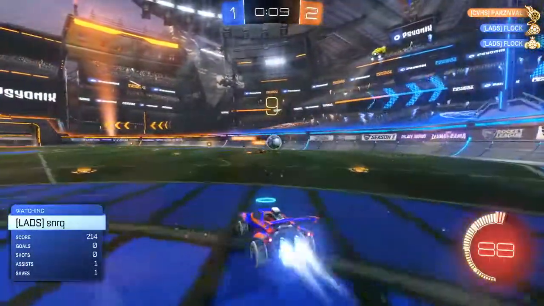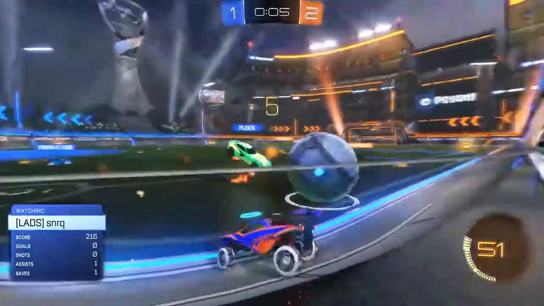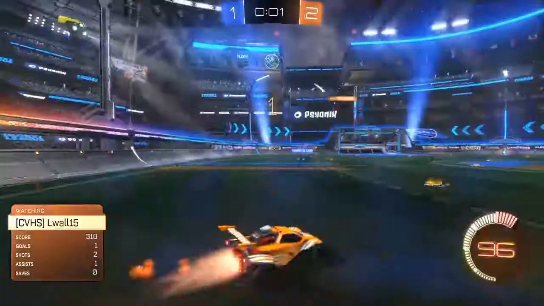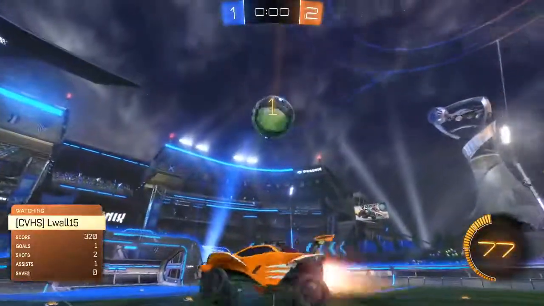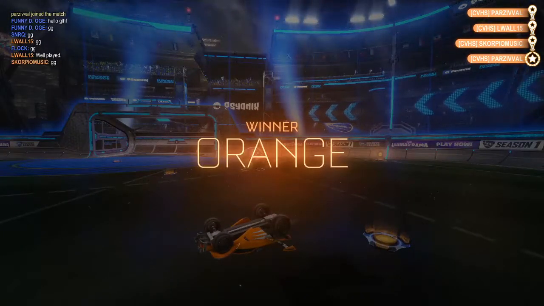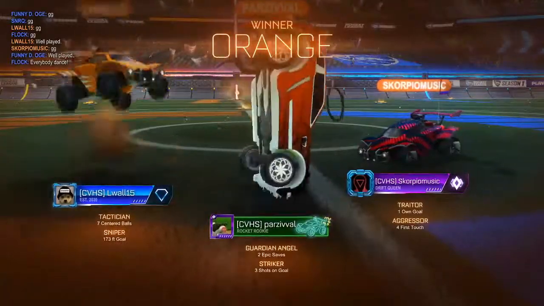Flock with the save. 9 seconds left to go. Can they get this ball in the air and get it back on offense? The clock doesn't stop till the ball hits the ground at 0-0, and as Flock's going to get it up in the air, Elwall's going to give a try, and we are down on the ground. Game one, Orange. Castleview High School takes it. This should be a best of three. And there we go.